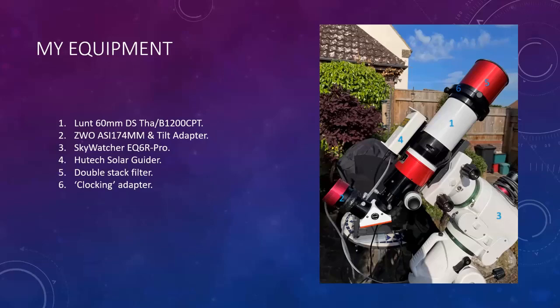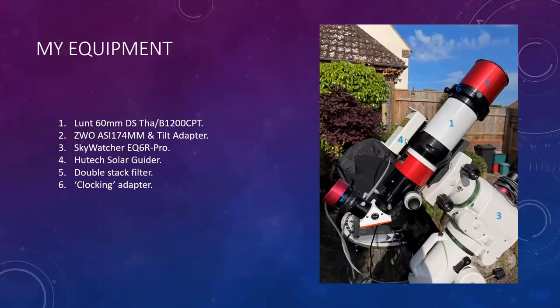Because you're doing such short exposure times in solar imaging, actually tracking the sun really isn't much of an issue. You can probably do a 10-20 second image run, and then just reposition the sun centrally back on the sensor if you need to. Equally, there are other mounts out there like the Solar Quest, which has got a sensor at the front, which will find the sun and just follow it for you.